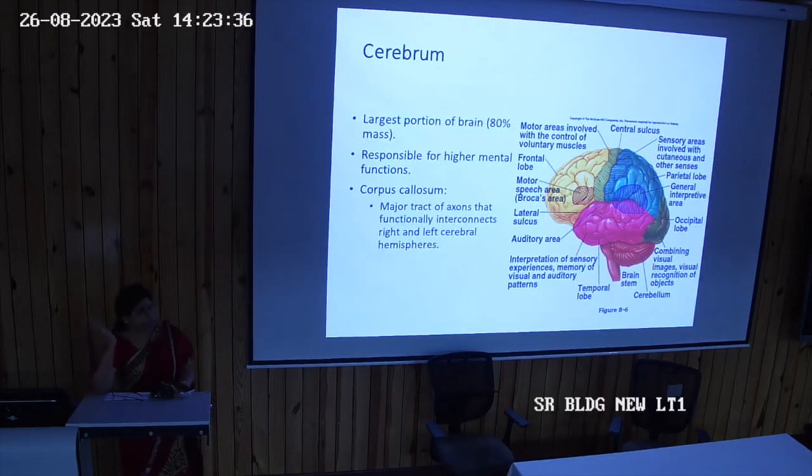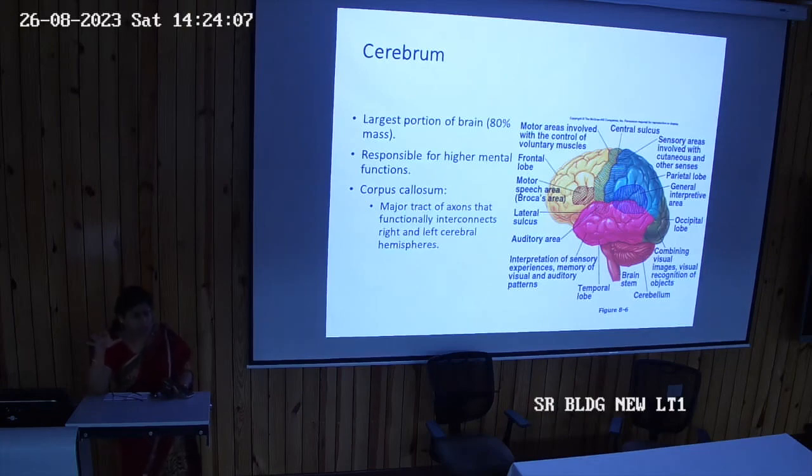If there is a lesion in that particular area of the language zone, that is the motor area, what will happen? The person is able to hear, comprehend, okay, but is not able to give an output, will not be able to speak. If the person is able to speak, it will not make that much sense. So there will be a problem in output activity. The person will not be able to write, or the person may not be able to speak.